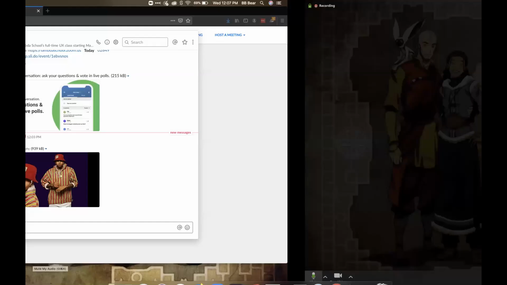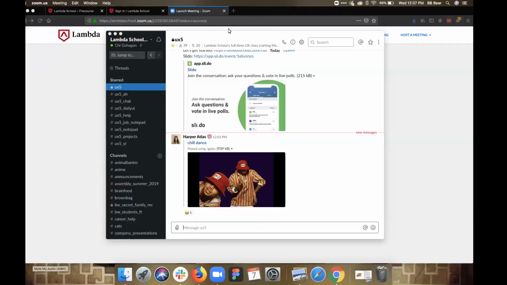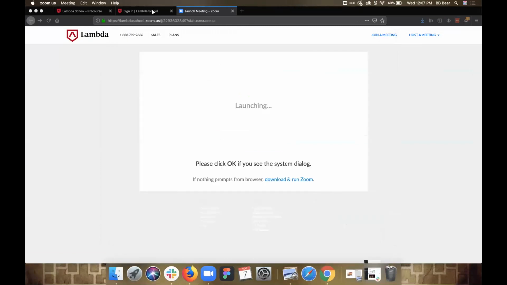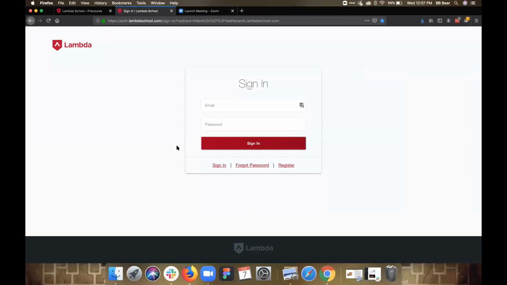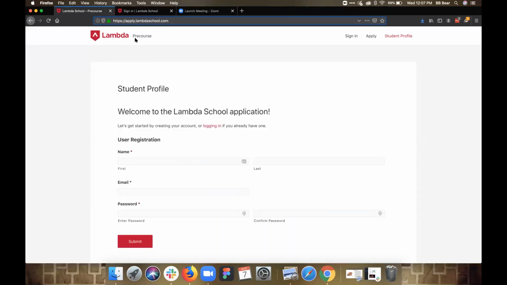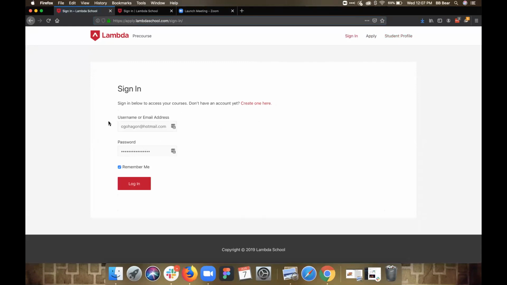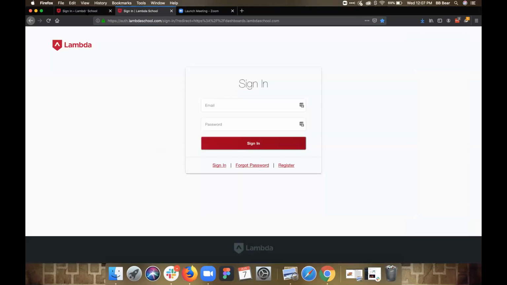Hold on, if I could share really quick. This is the sign up for accessing the training kit. And the only way I could actually get to the pre-course was to go through the homepage, click on apply, and then go to logging in. And this one here is actually separate login credentials from our training kit credentials.